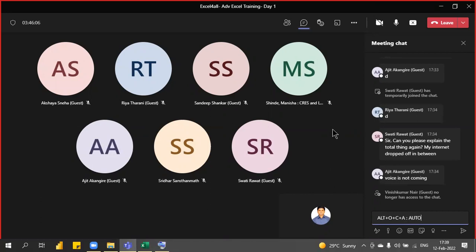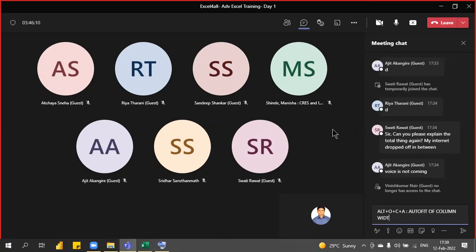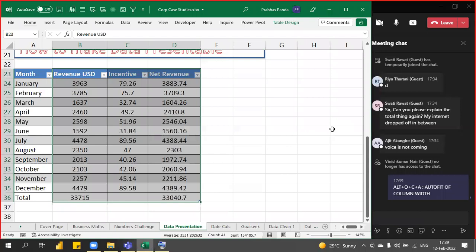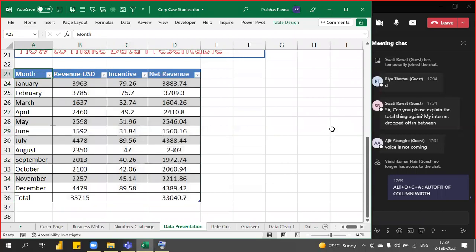So auto fit of column width. Okay. So this is how you can work around with all this data, and in no time, with keyboard shortcuts, you will be able to set the data properly.